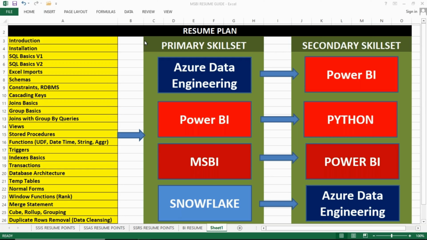So, sir, my question is: for Power BI, do I need to know all the skills of SQL, like window functions, normalization forms, and all of these things? Is the complete left side required, sir? Truly speaking, someone may say SQL basics are enough. No, no. Our resume, our project in Power BI works with a difference. At least for our Power BI detailed curriculum, get every bit of the left side information.